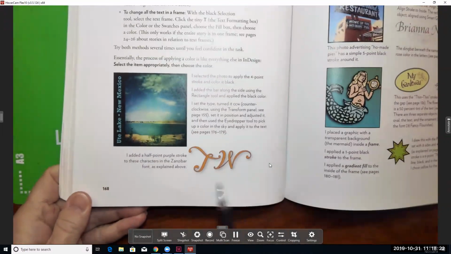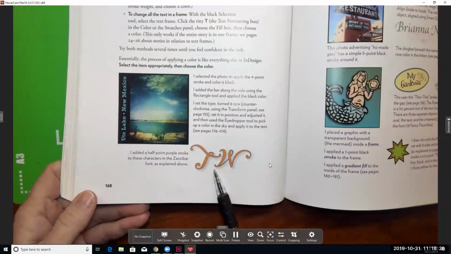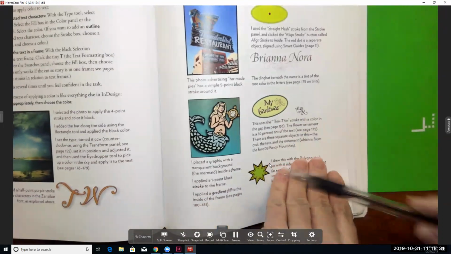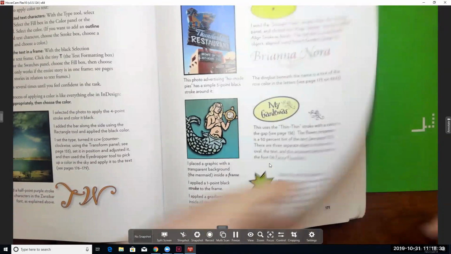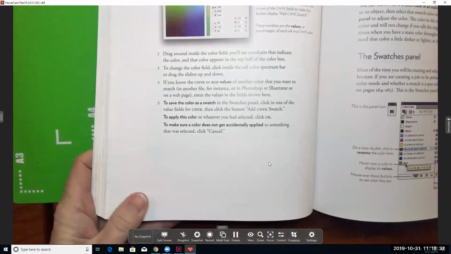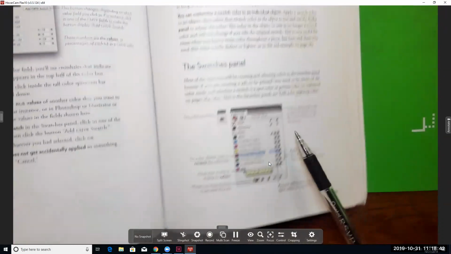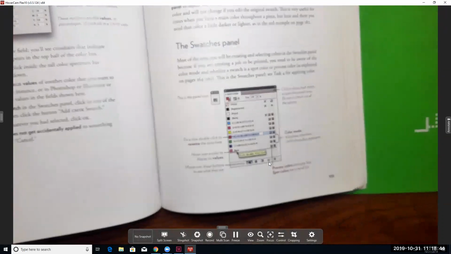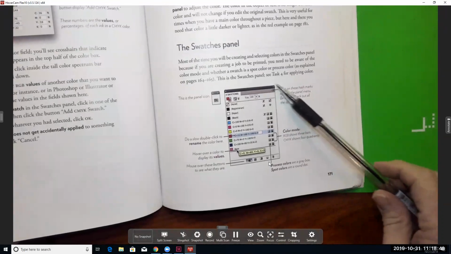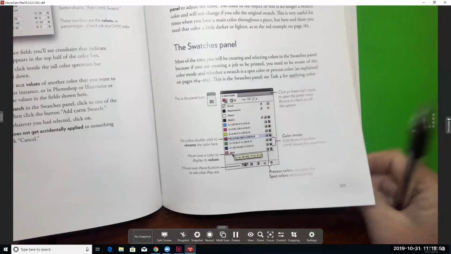Coloring an object, you kind of know how to do that already. We also used pictures inside type. You know how to use your color picker, add color to shapes. We did that the other day. We've used the color picker in Photoshop and in this program, so very similar. There's your color swatches panel. You're familiar with that. We worked on that. Remember, you use that little icon right there to add other swatches or add a tint or a gradient.